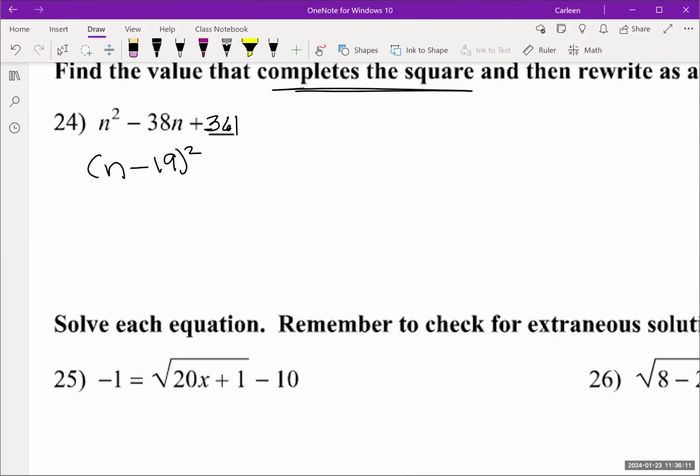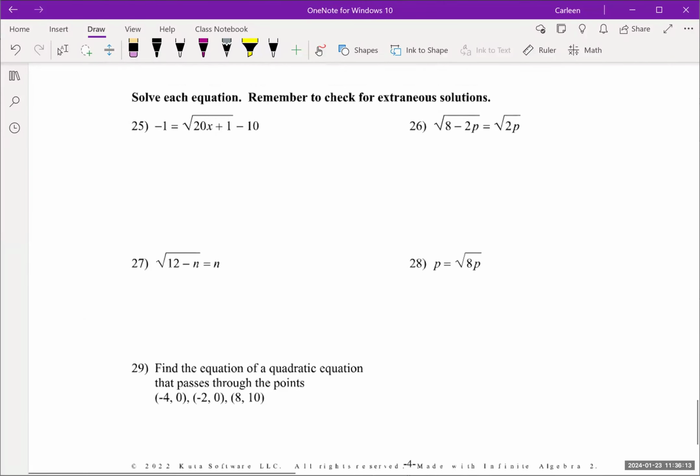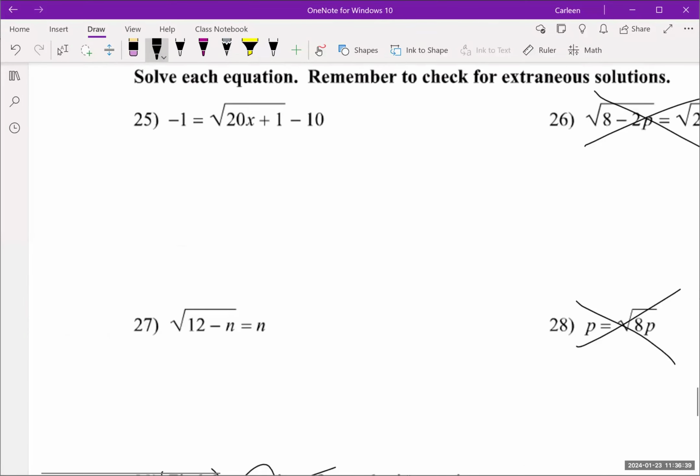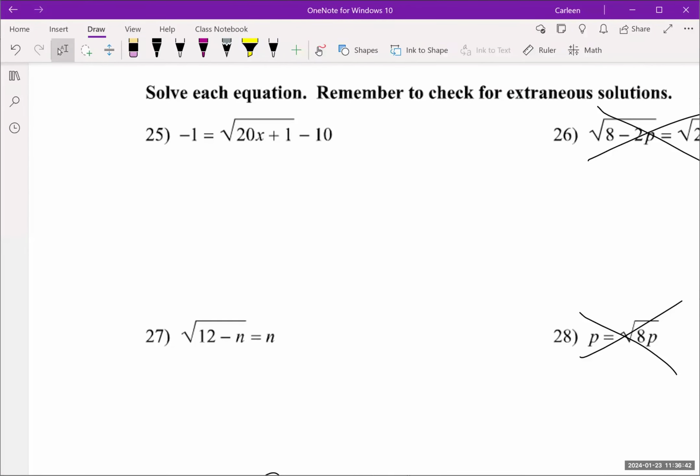Okay. Now, you know what? We already did one. I added it to the end and I forgot I already put one. We could do another example if you want. We are not doing these, because they're very similar to 25 and 27. Now, sometimes you get, wait, these are different. I changed them.